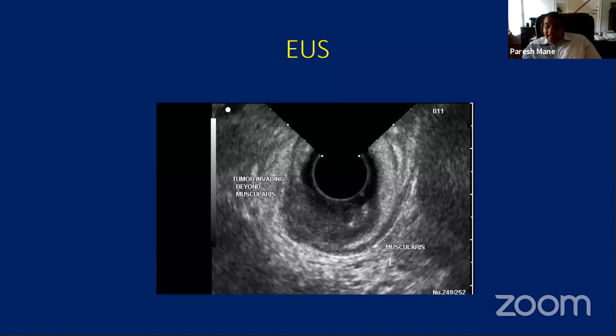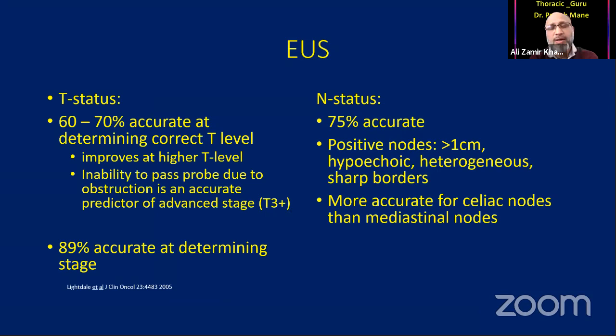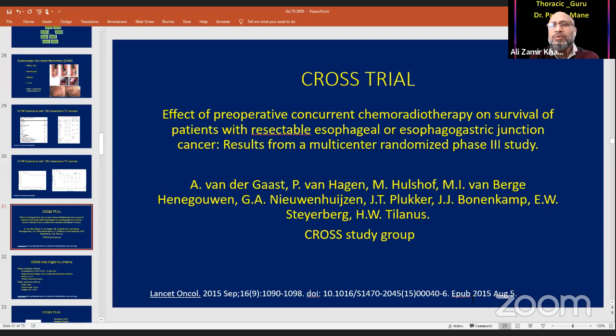Okay, thank you for that. Now, before we talk about the surgical intervention, you mentioned the CROSS trial. And before the CROSS trial in 2002, there was the MAGIC trial, which was looking at the use of chemotherapy. Previously they were using chemotherapy as an adjuvant therapy, and now they're using chemoradiotherapy. So what's the difference between the two? Has MAGIC been made obsolete by CROSS?